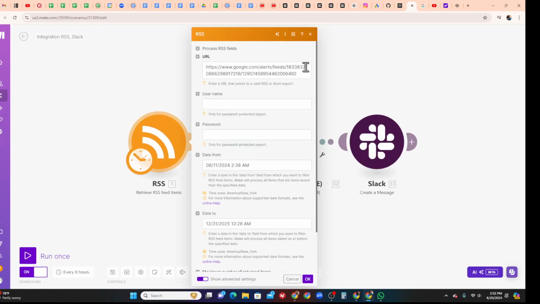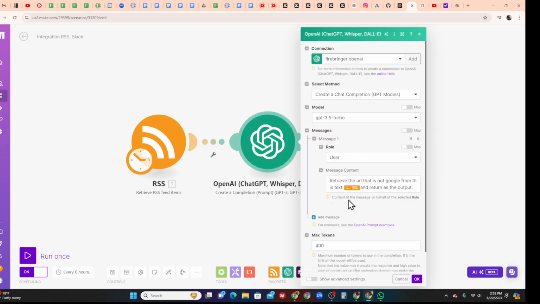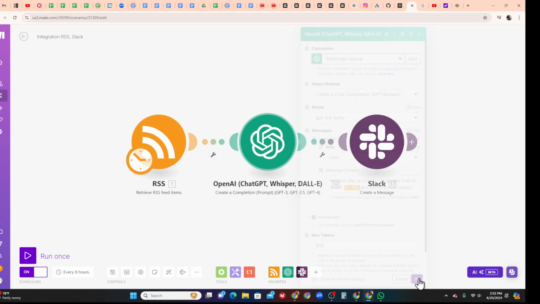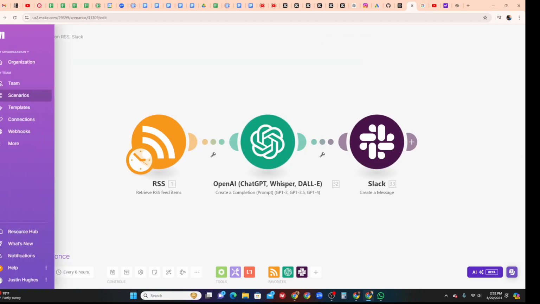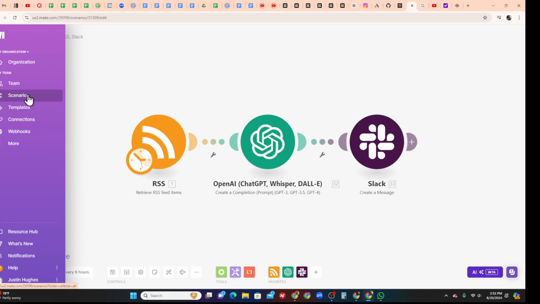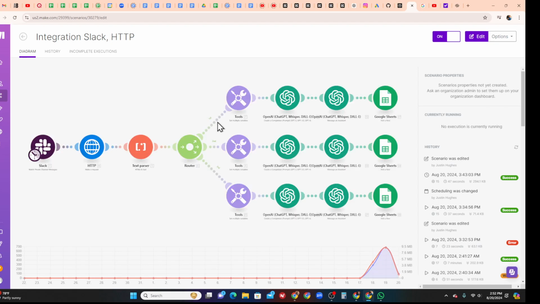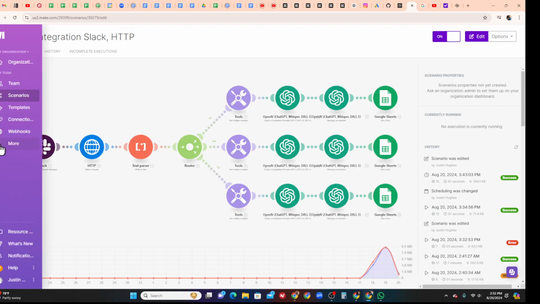Paste it right there. And make sure, of course, you extract that URL because it's really going to break it if you don't. But having that little setup right there automates the sourcing. You're going to get news every day that tells you about your topics. And then it's going to go through this and get summarized and turned into content and posted to a Google Sheets.